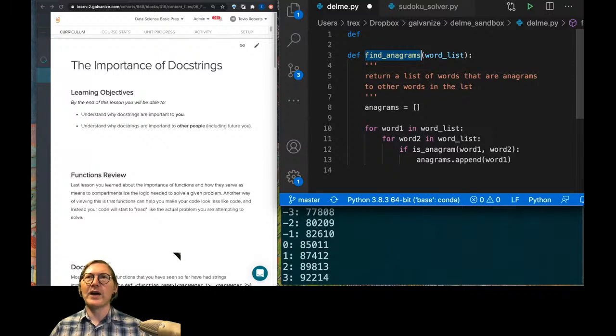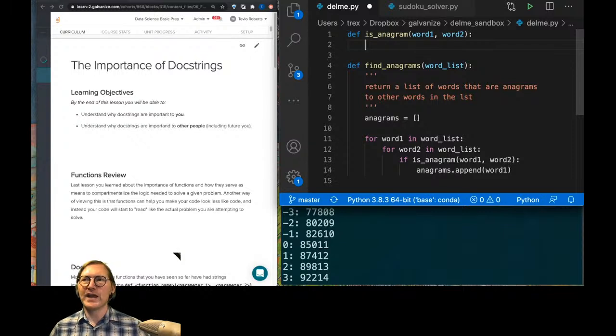Find_anagrams is dependent on is_anagram, but it's sort of a more atomic idea. So it's a place where we might write a separate function, and we might use it somewhere else. So it's nice to have it in its own form, but we might not.